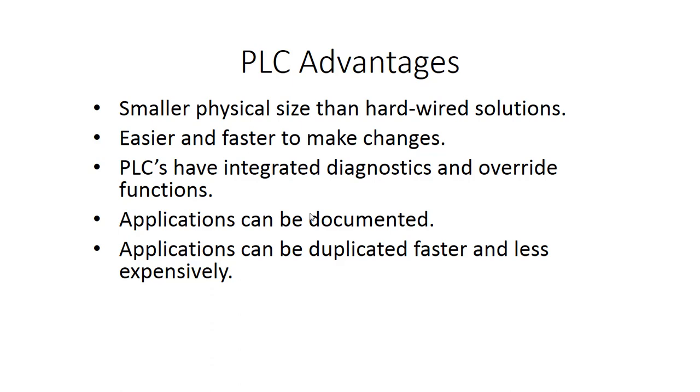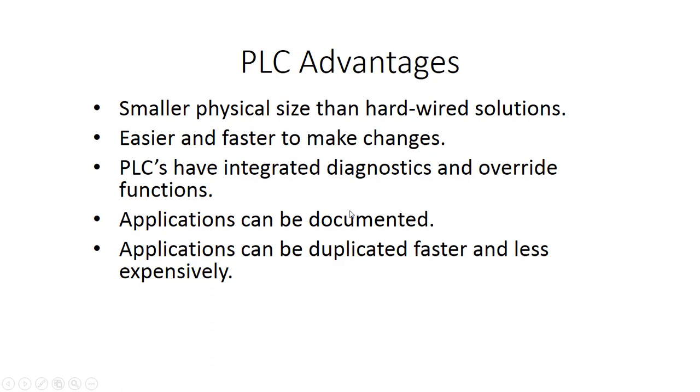It's easier and faster to make changes. We'll take a look at that. If you want to change a hardwired control system, you've got to get out your wire cutters and your screwdrivers. On a PLC, you just change the program and maybe add some more I/O. It's very simple. PLCs have integrated diagnostics. They tell you what's going on and help you with troubleshooting. You can easily document your programs to help troubleshoot.